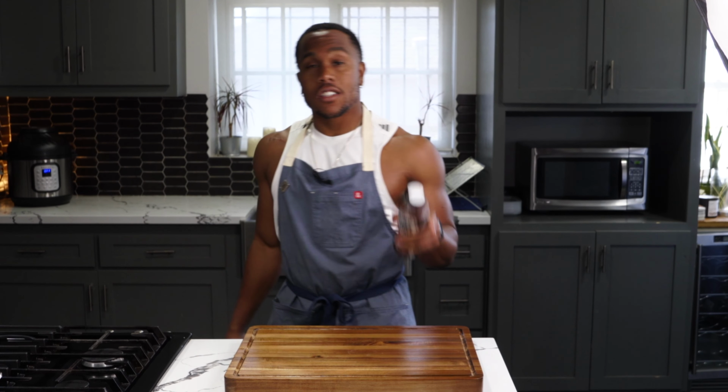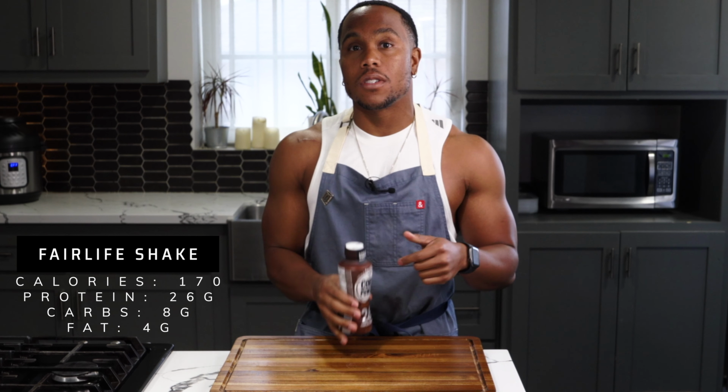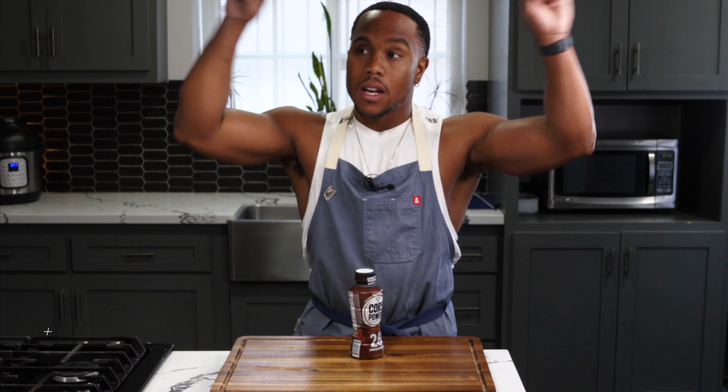Let's get it. All right, peeps. So I just finished the gym, but I'm back home now, but as soon as I got out the gym, I keep me one of these. This is a Fairlife Core Power, 26 grams of protein. I keep it in my car, so as soon as I'm done with my workout, I'm in my anabolic window.